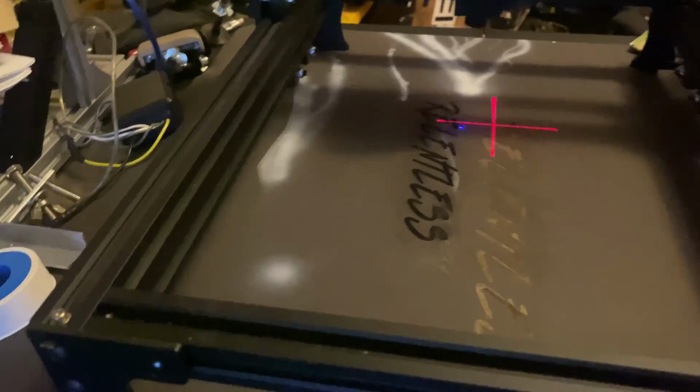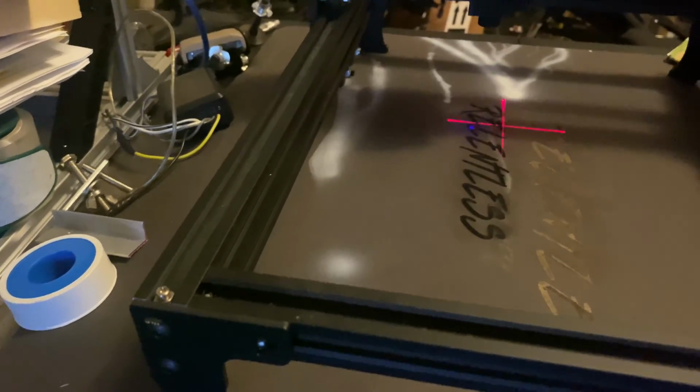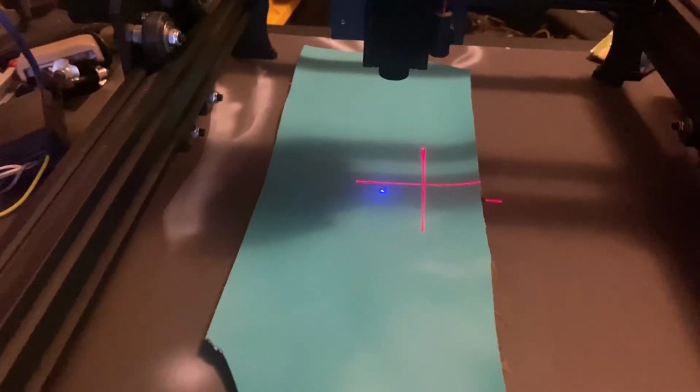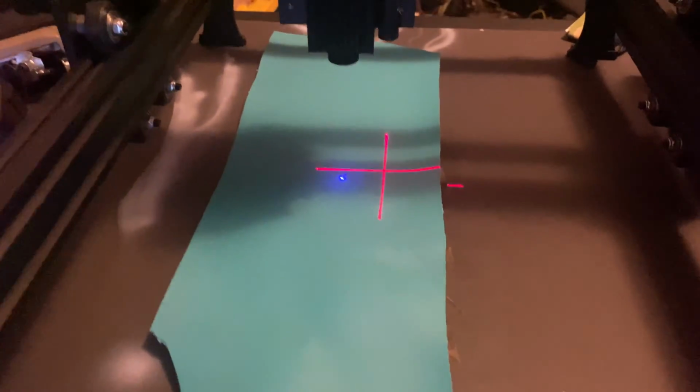So with that being said, we'll come back over here. We're gonna right click. All right, so instead of it going back home, you can see it jumped back to a position where it's actually ready to cut. Now, I don't know how this is gonna work with me lining this back up, but my main thing is just testing this out to see what it actually does with the actual material.